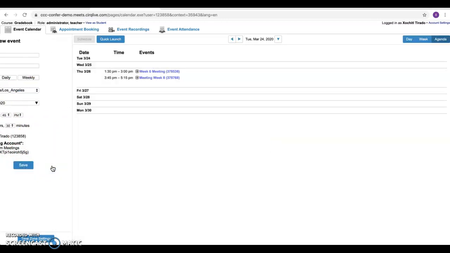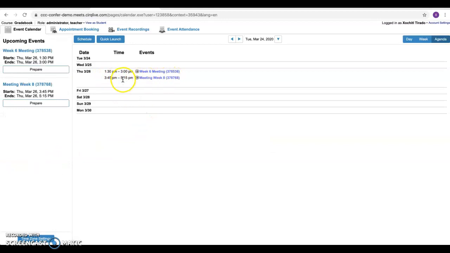Once I save it, I am going to see my meeting right here. I had created a previous meeting before this recording, so you can see the other meeting up there. Once you create the meeting, you'll see it on the calendar, and you're also going to have it here on the left-hand side with the button Prepare. And as you can see, I have 2 meetings, okay? You probably will just have 1. So this Prepare button will turn into a Join button or start meeting button. I don't quite remember. But once your meeting day and time gets closer, like for example, for this meeting, March 26th, maybe like at 1:15, this prepare will change to either join or start meeting.